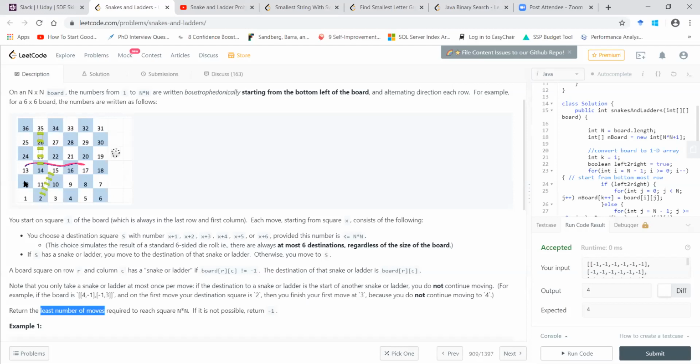I think what you're suggesting is just a way of representing this board, ladders and snakes, but it's not a sequential way. You're still saying we will explore using BFS. Yes, for each field, we'll explore x plus 1, x plus 2, x plus 3, and so on. Yeah, I think he's alluding to how you represent the board and these jumps and snakes. Otherwise, the overall algorithm remains like BFS. Yeah. Agree? Yeah.